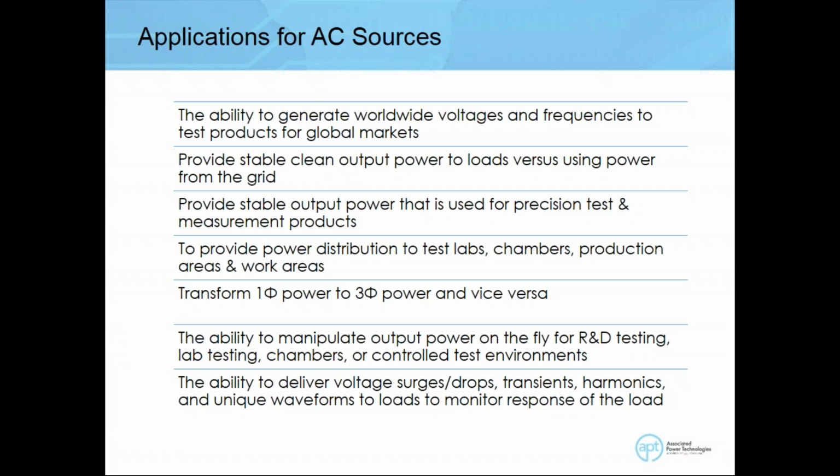Now, a lot of the labs also have what we call test chambers that need to have Energy Star testing. In Energy Star testing, you're required to have a particular amount of voltage applied for a significant amount of time. So not having any disturbances on this voltage application is really important. You want to make sure that any source you are using has this capability of providing clean and regulated power.